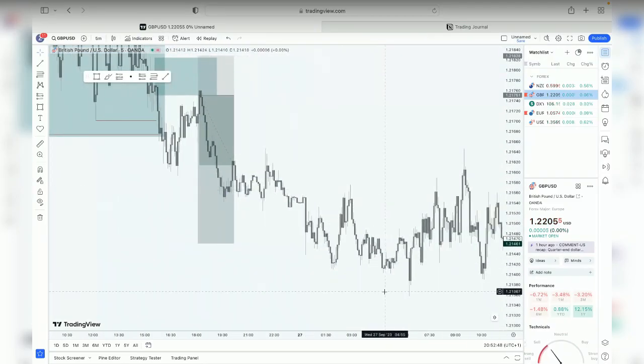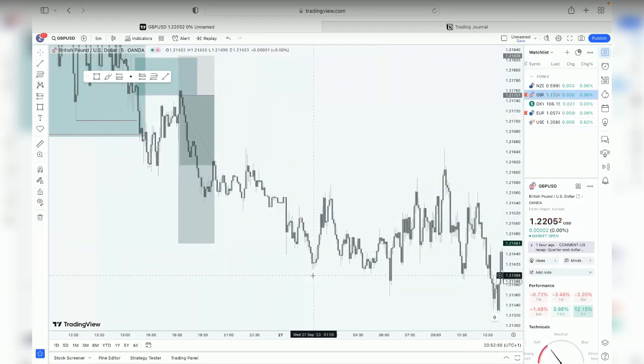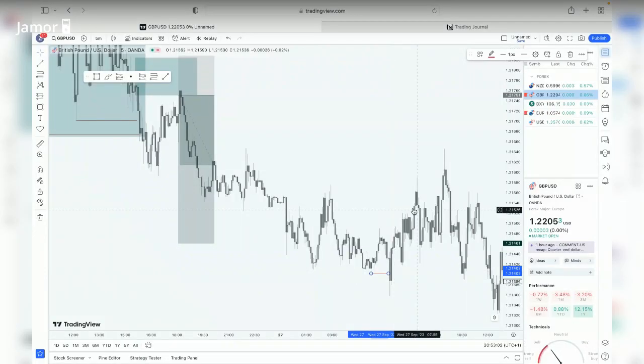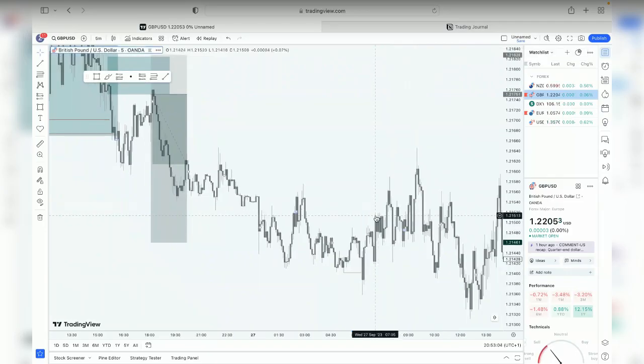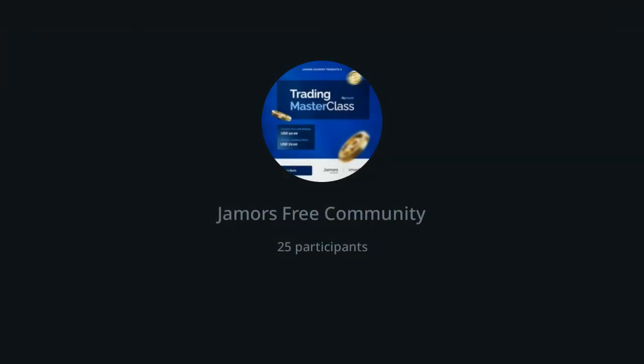And this was how London took out Asian low here. This was the last low from Asians. And then London came somewhere around here. But we're always going to be checking from 7 a.m. This was Asian high. And price broke the high that took the Asian high. Retrace. Now, like I said, you always have to be able to identify trend.